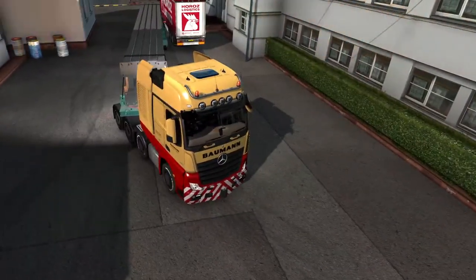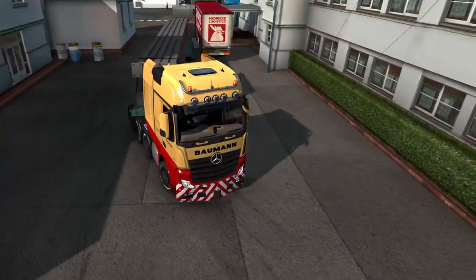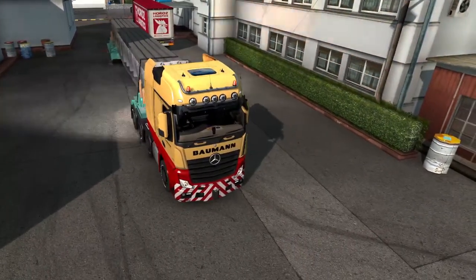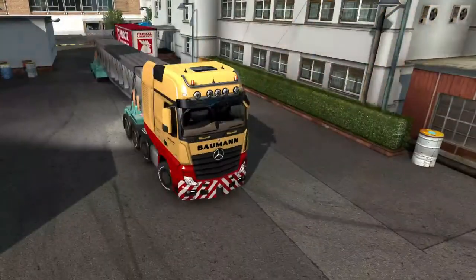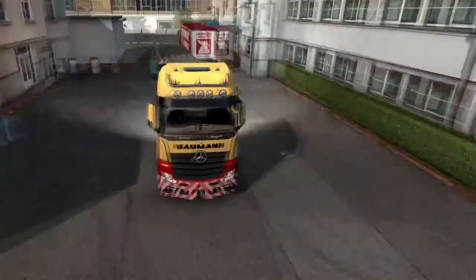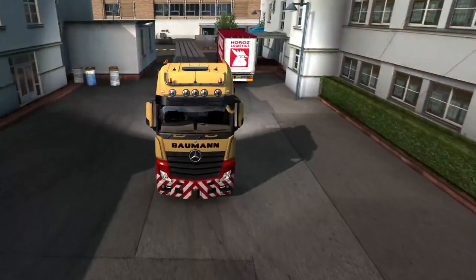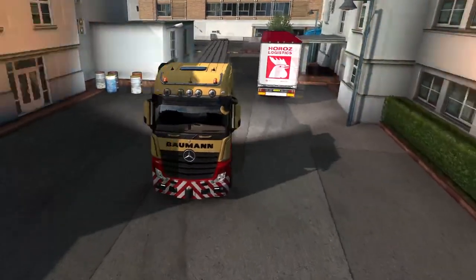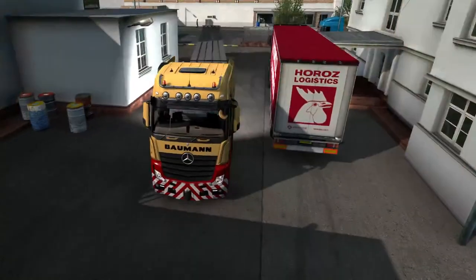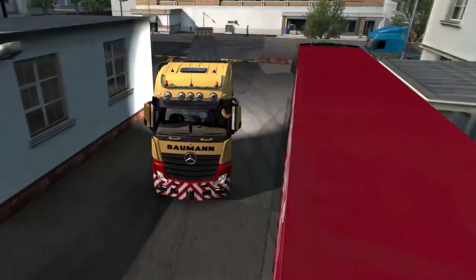We need to go forward again. This trailer is weird because it has got steerable axles at the very, very back, near the back of the trailer, which does help a little bit. But it can run away from you.